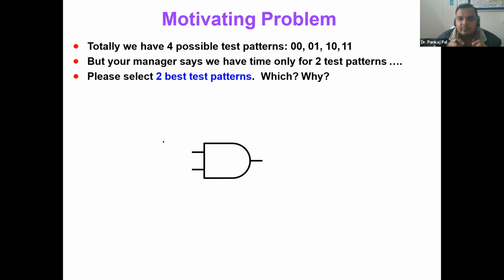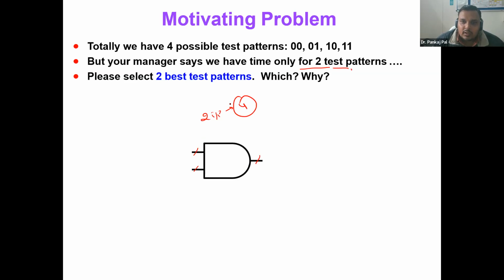Whether I'm manually checking all these faults, like suppose I have a gate there, and first of all I have to know what kind of different faults it has. Let it be that my manager says you have to apply only two test patterns. I know that it is a two input gate, and if it is a two input gate, there are four different input combinations. But my manager says, no, you don't have to apply all four inputs.